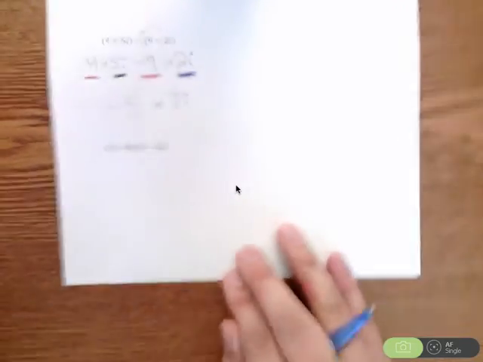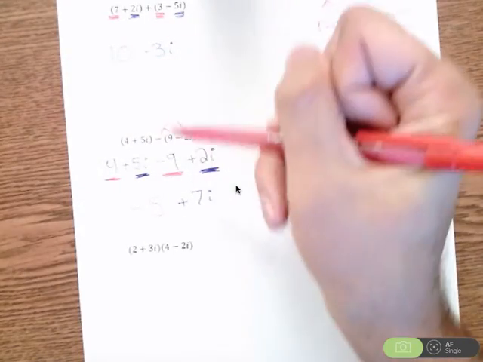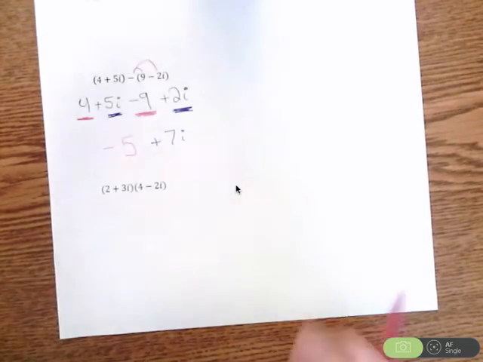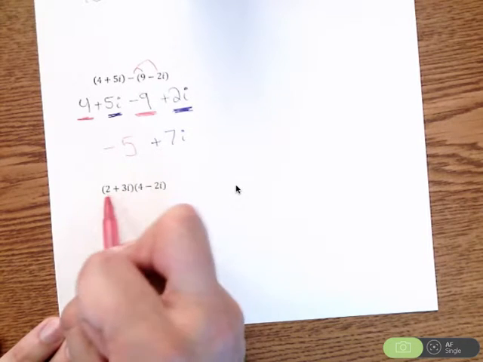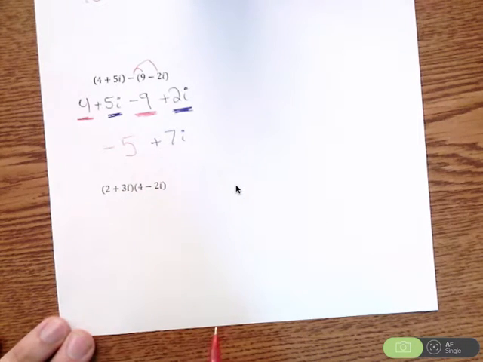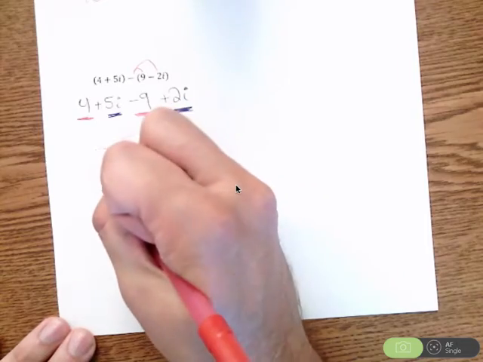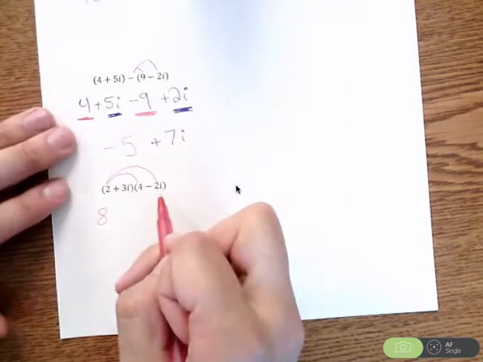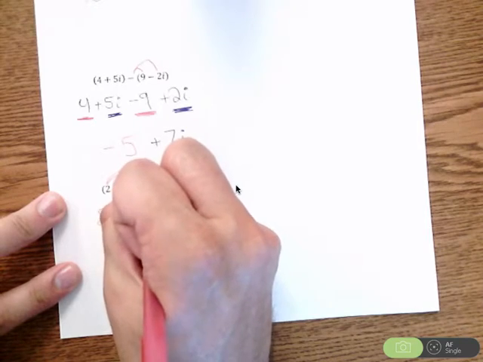The last problem we're going to do with these complex numbers is multiplication. Now, pay very close attention. Up here, we had addition and subtraction signs in between. We had addition up here, we had subtraction here. On this last one, you'll notice there is no sign written in between the two sets of parentheses. That means it is multiplication. So we're going to take these front two terms and distribute them through the second parentheses. What I mean by that is we're going to take 2 and multiply it by the first term there, 4. So 2 times 4 is 8. We're also going to take that 2 and multiply it by the second term in the second parentheses. So 2 times negative 2i gives us negative 4i.